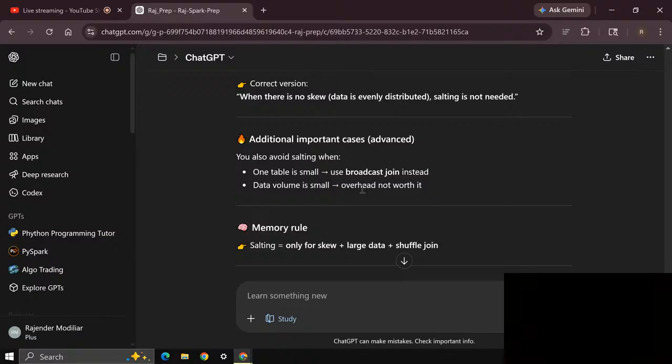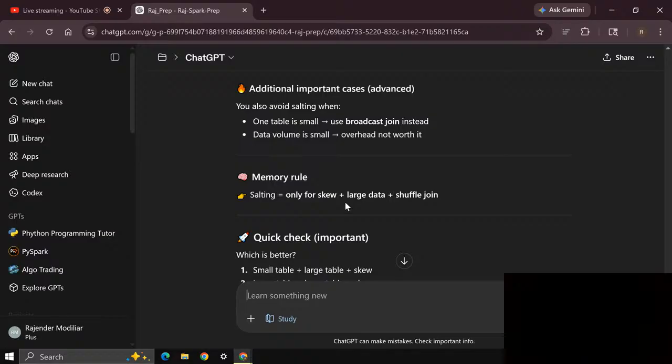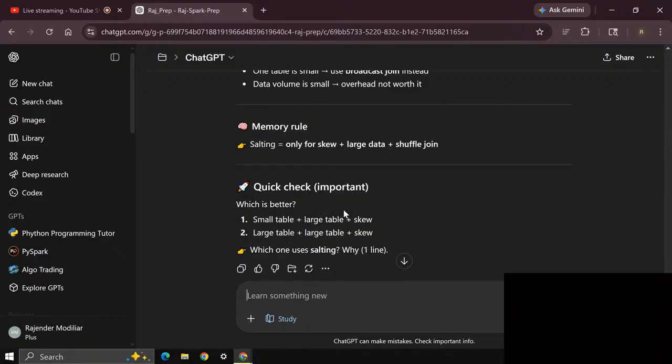An additional important case is you also avoid salting when one table is small, and of course we can broadcast directly. Data volume is small, so it will make no difference and will finish quickly. Only use salting for skew plus large data plus shuffle join.